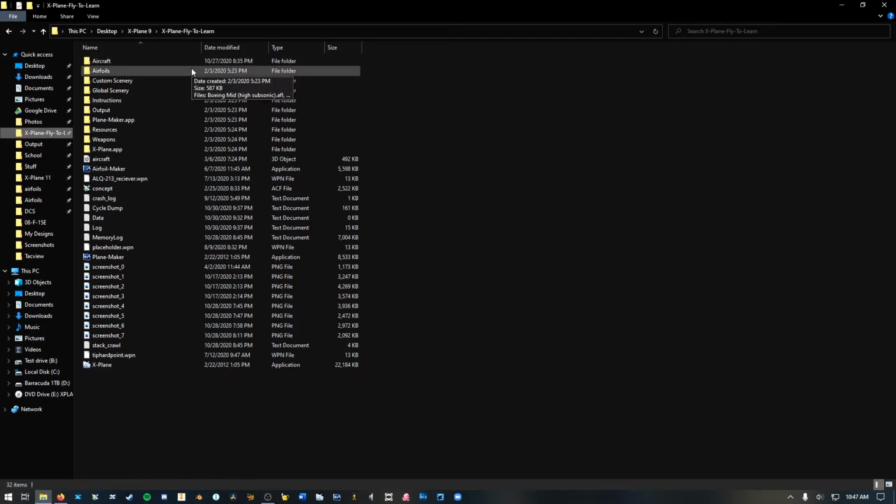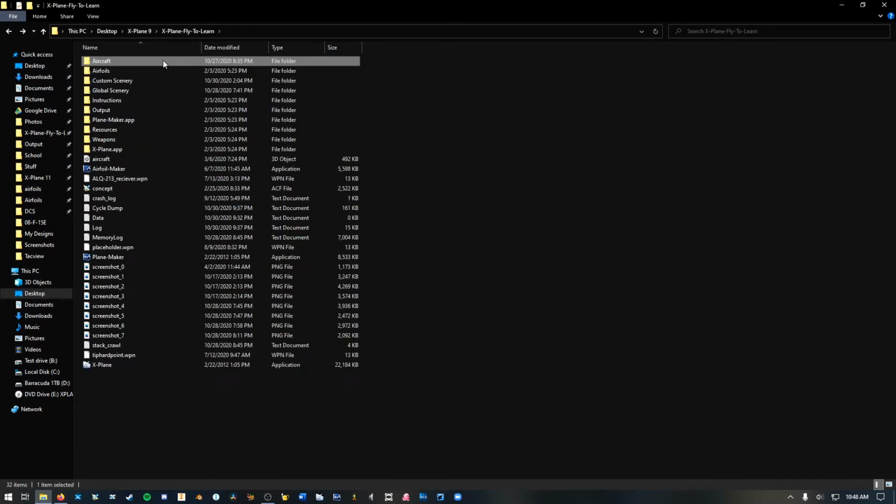Now mine's a bit cluttered because I mess around with X-Plane a lot and I end up with a whole bunch of files from projects and screenshots and whatnot. But you should have these folders here, and then you should have a program called PlaneMaker and a program called X-PlaneMaker, and then some text files that you might run into later. So the first thing you'll want to do when you're making an aircraft in PlaneMaker is to give it a folder to save it in.